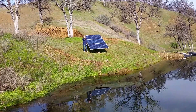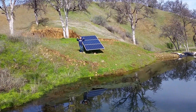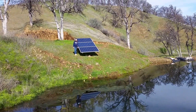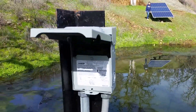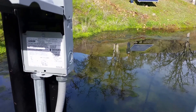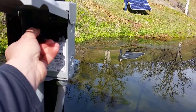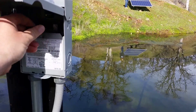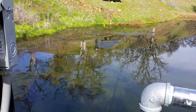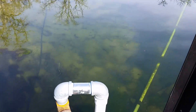Before it gets noisy, let me introduce my assistant — this is Kaya, my daughter. She's going to be our shade provider and she was also the intro camera girl. Here we go — this is just a blade disconnect, super simple. We're running low voltage DC so I'm not too worried about arc on this system. It should be pretty safe; the hardest part is not dropping into the pond.